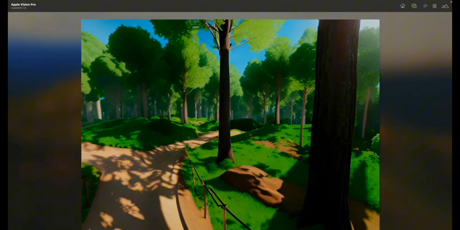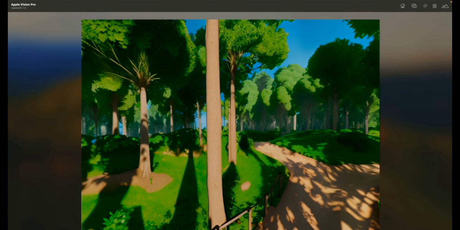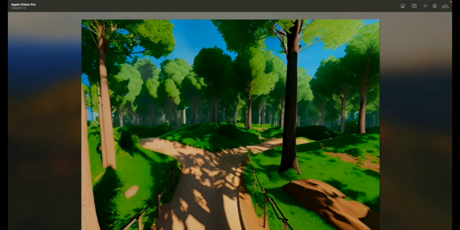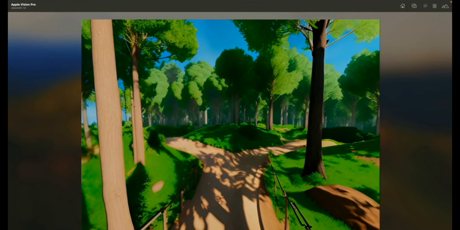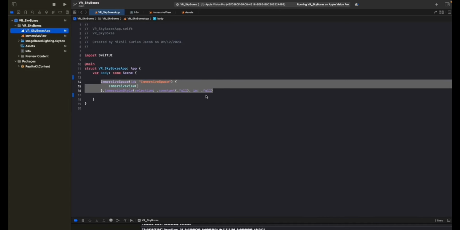Now, I don't want to stop here, right? In a typical VR experience, I actually prefer to have the option to choose different environments. So that's what we're going to add next to this demo app. We're going to create a window, and inside the window, we'll have the option to choose different Skyboxes. So first thing we need to do is add a window, which will have the options for different Skyboxes. And when you click on one, it should dynamically change that Skybox.